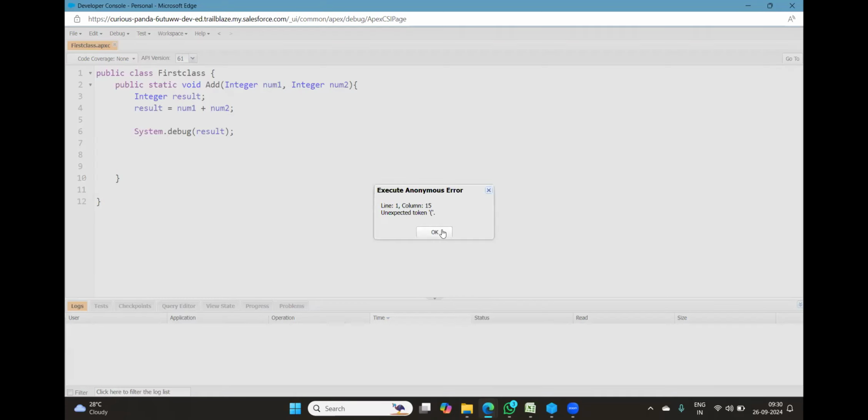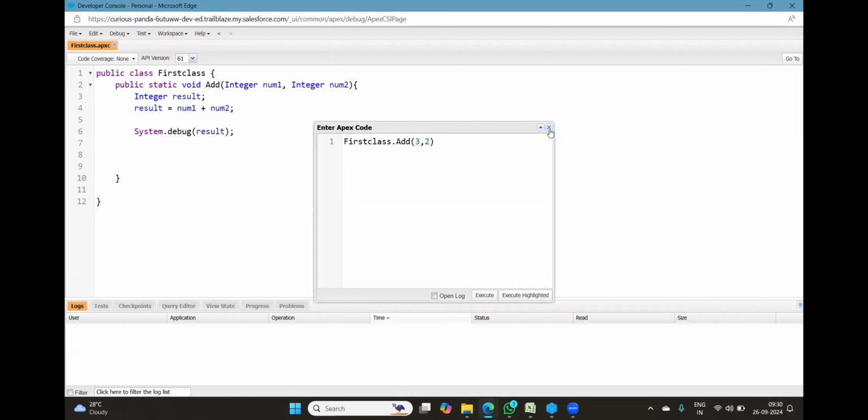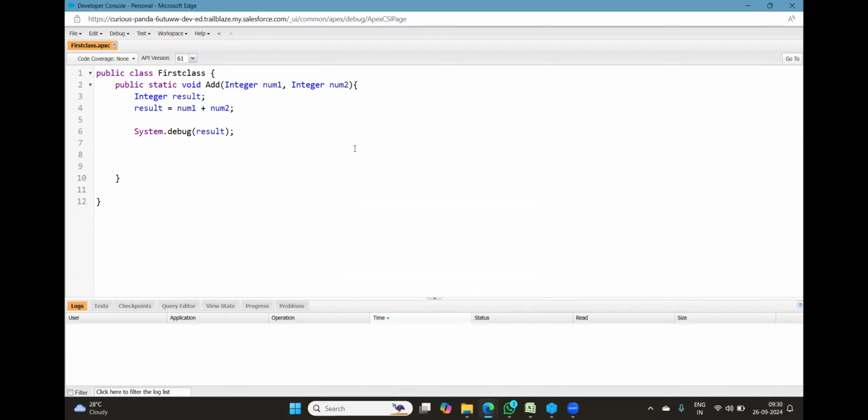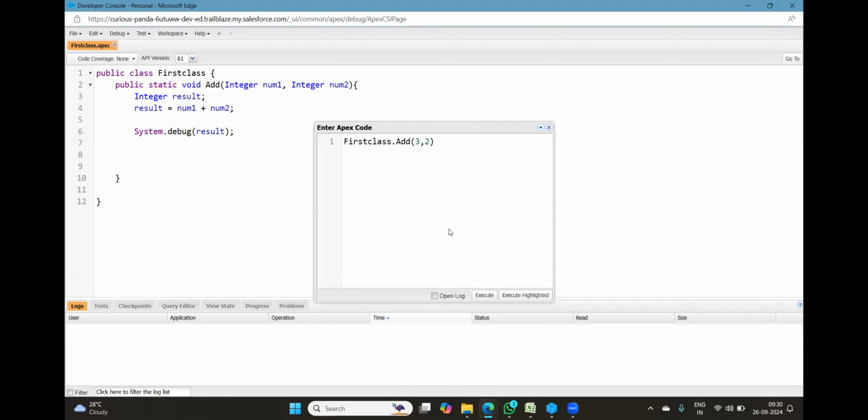Still it is showing the same. No, wait. Here semicolon, bro. Control E. Control A. Whenever a statement ends, wait one second. Click on open log. Click on open log down.